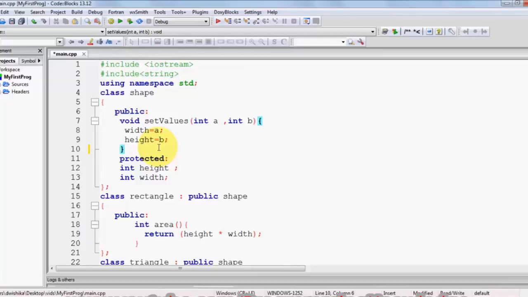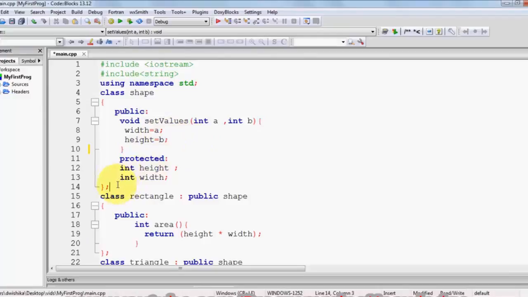I have shown you how to use polymorphism in the last video. If you don't know what polymorphism is, please watch that video. I'm going to take the same example from the last video in order to demonstrate this virtual member function.